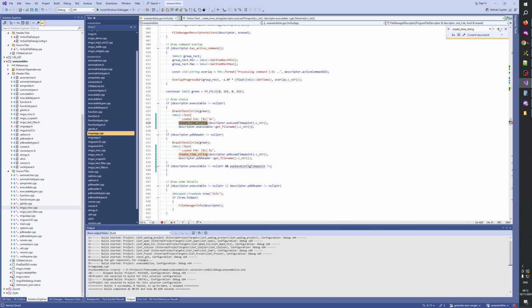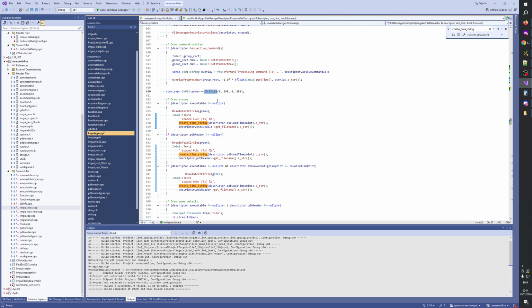Okay, so if descriptor exe save point is not invalid time points, so if that's the case, then we also draw a green. Green.